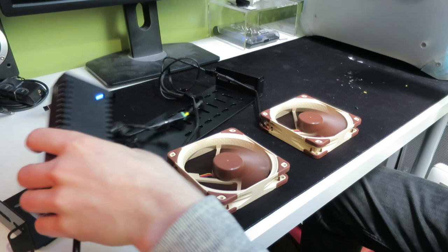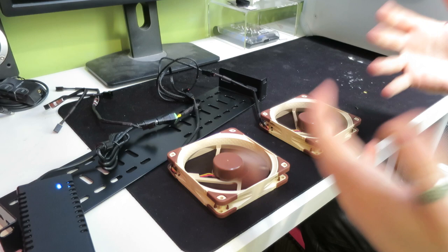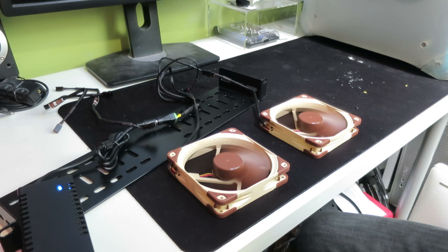Now there's going to be no switch or anything, no control. I'm not going to need control over it. It's going to need to be on all the time, because the way that my rack works at the moment is I've got the nice glass door on the front, but I can never close it, because as soon as I close it, the temperature on that Synology rack station and the Mac Mini just goes whoosh, through the roof, and the fans start going crazy on both of those devices, and I have to open the glass door again.